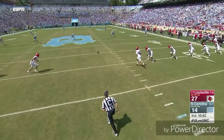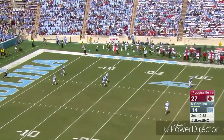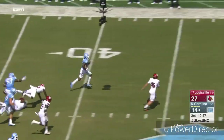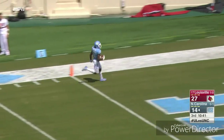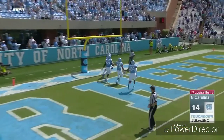Yeah, Michael Jordan was supposed to be here for the game as the honorary captain, but had some travel issues because of the hurricane, and so was unable to make it. Ratliff Williams on the return for North Carolina. Kicker to beat. Past the 40-yard line. Inside the 20. He'll take it home. Touchdown, North Carolina. 94 yards.